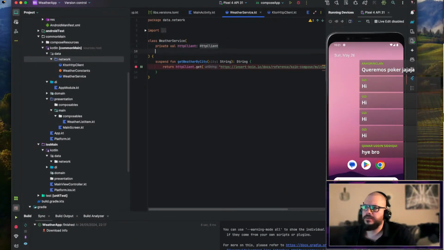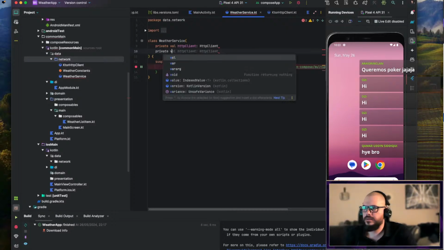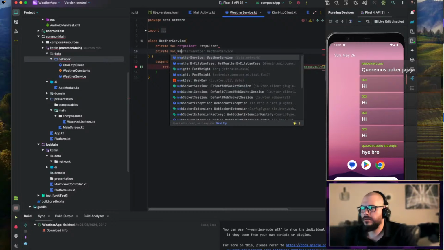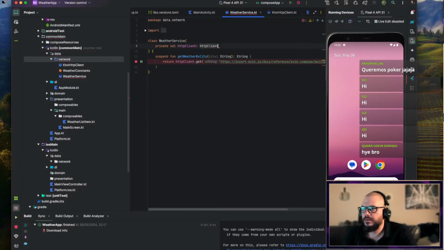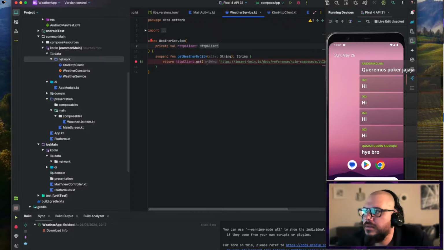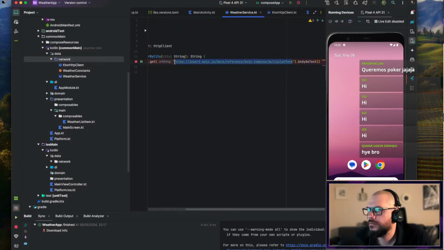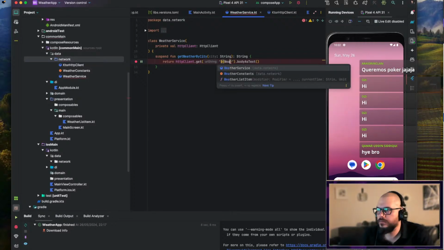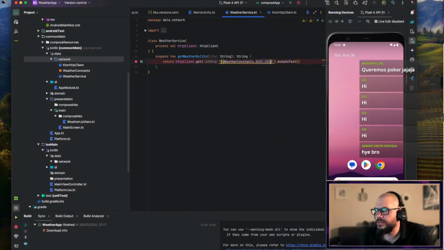And here, for example, private val, we add this is the constants. With the constants dot base URL.